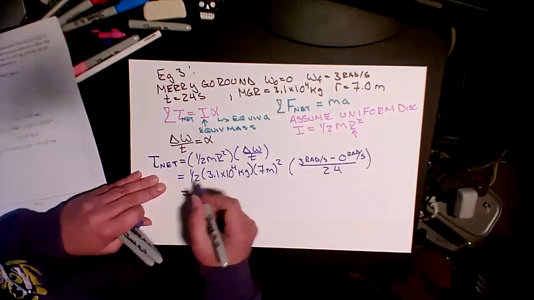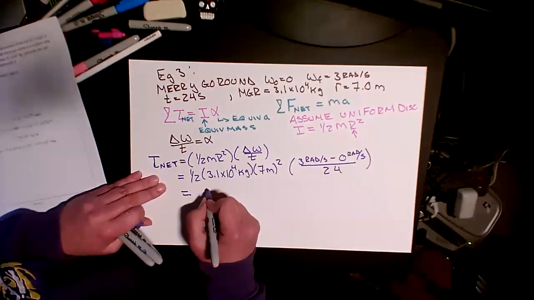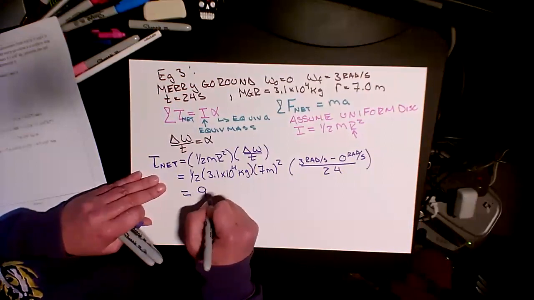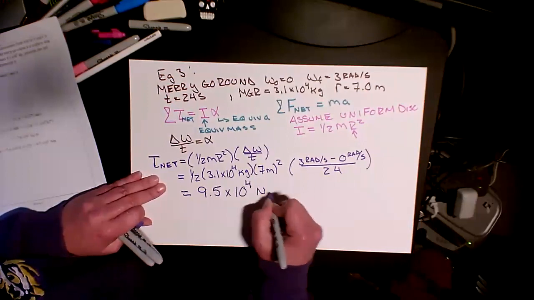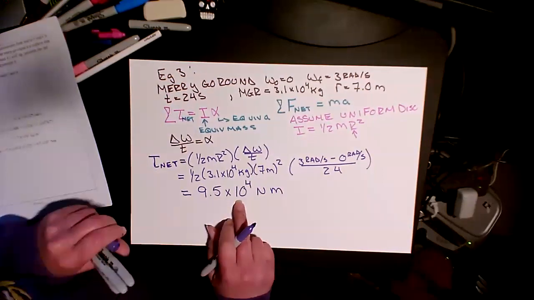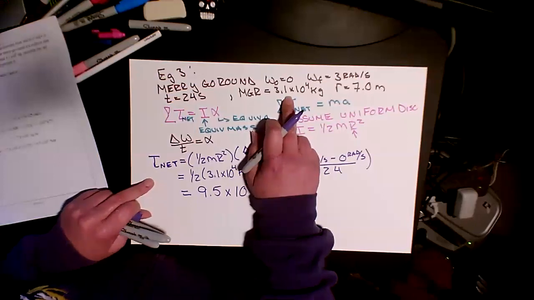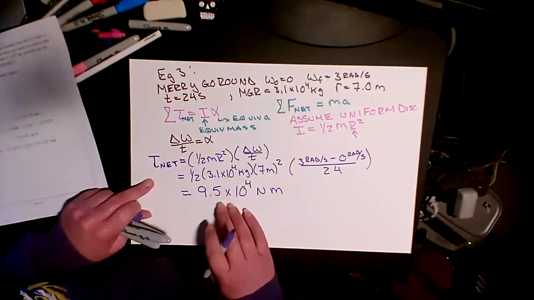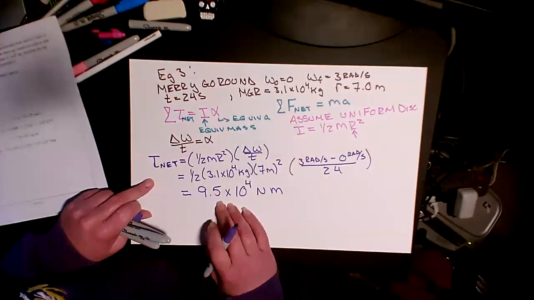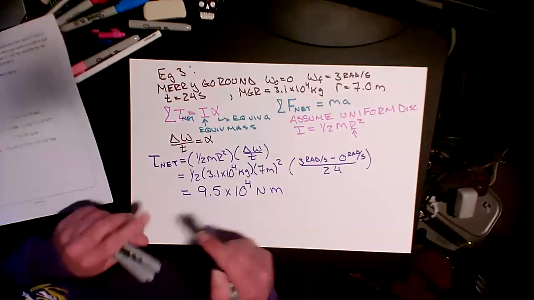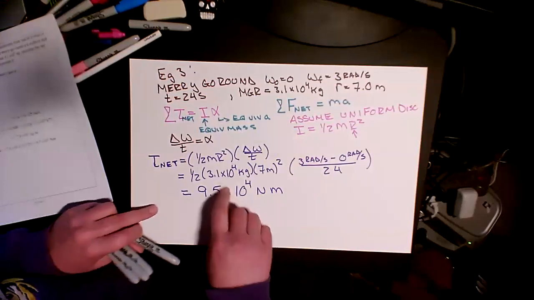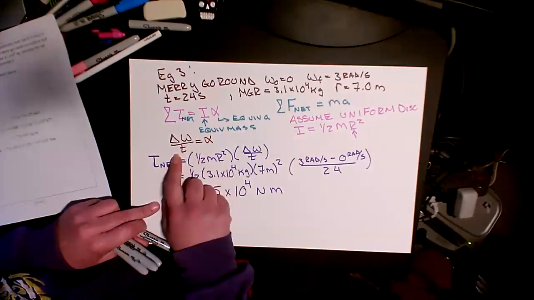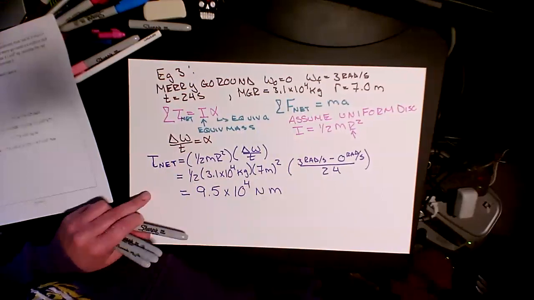I put all that in, and what do I get? I get that the net torque is 9.5 times 10 to the 4th Newton meters. Pretty big, but I would expect that. I mean, that's a pretty large mass to get going. So this would be like the amount of torque that the engine would need to put out for actually rotating it, for whatever mechanism they have below. There you have it. So that's our first make something go, and incorporating our equations of motion into this new force, just like we were doing with going up a hill.